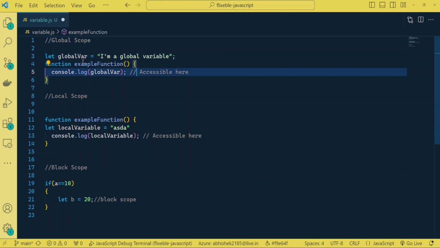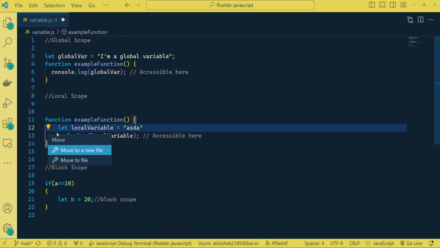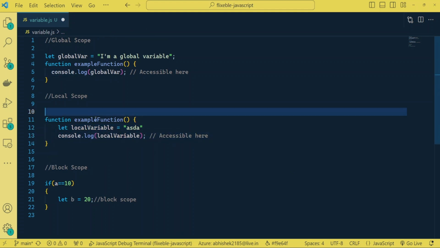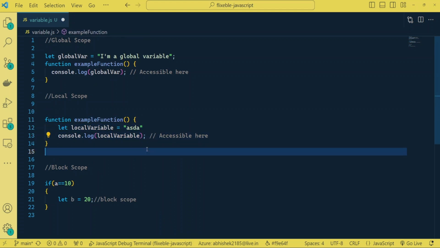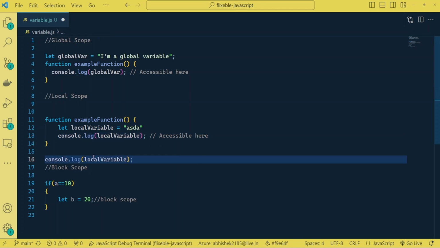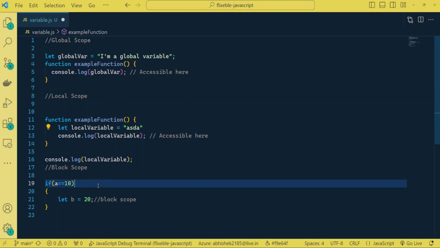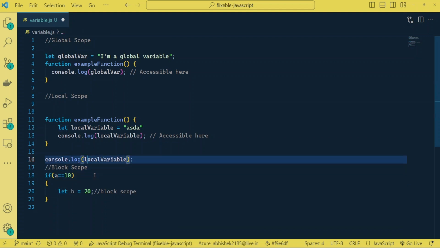So here you can access the global variable directly because it's declared on the top level, so this is accessible. Now this is a local variable. Local variable means it is declared under this function name, so only this function has access to this, and apart from this it has no access. So if I use it over here, it will give an error. Once again I'll let you know the hoisting over here as well.